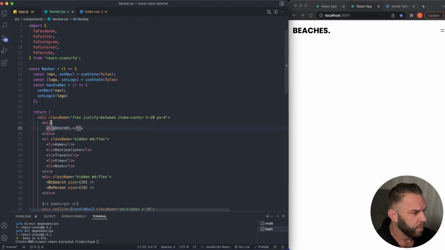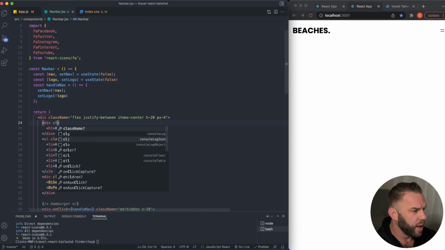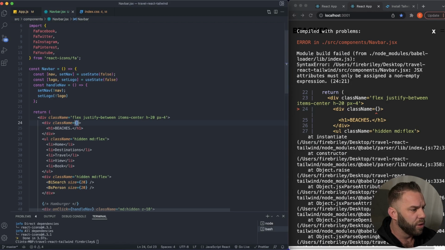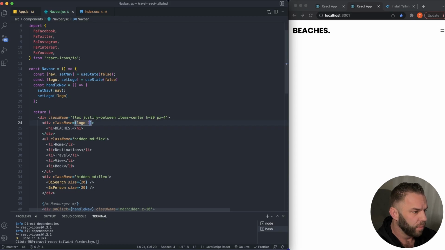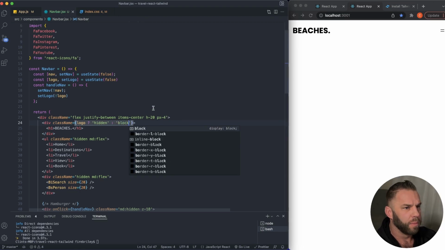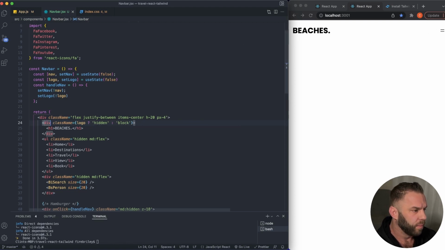We'll say class name, open up some curly brackets, and do our ternary operator again. If logo is true, give this a class name of hidden, else we'll display it as block. Well, we need to add an onClick as well. So onClick, run our function handle nav.